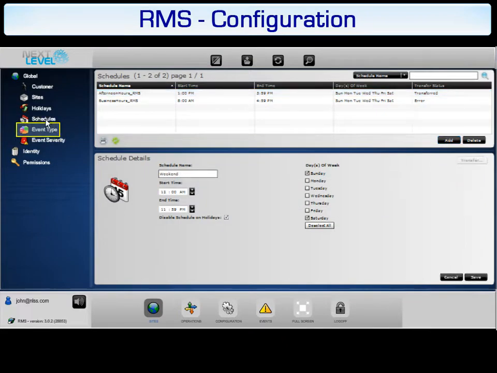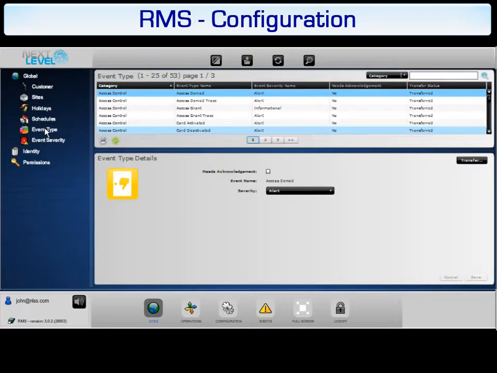Optionally, event types can be modified, if needed. Click Event Types. The NLSS Unified Security Suite comes with predefined event types that can be edited at the RMS level. Event types are edited and searched using the same steps as used at the local gateway level. Event types cannot be added or deleted at either level. RMS manages event types, which are transferred to provide consistency across all sites.